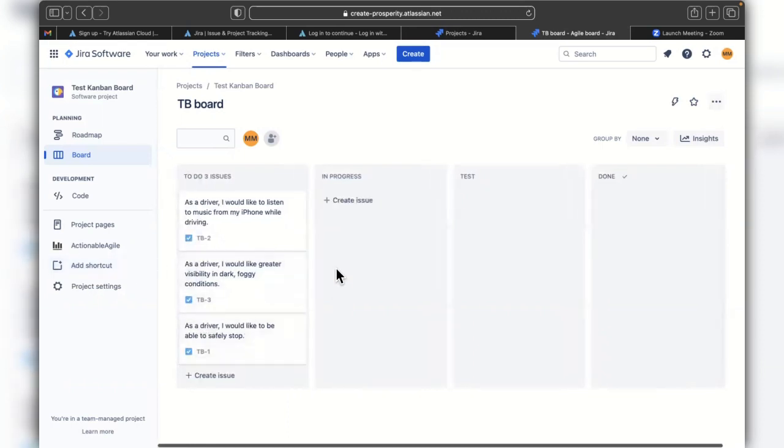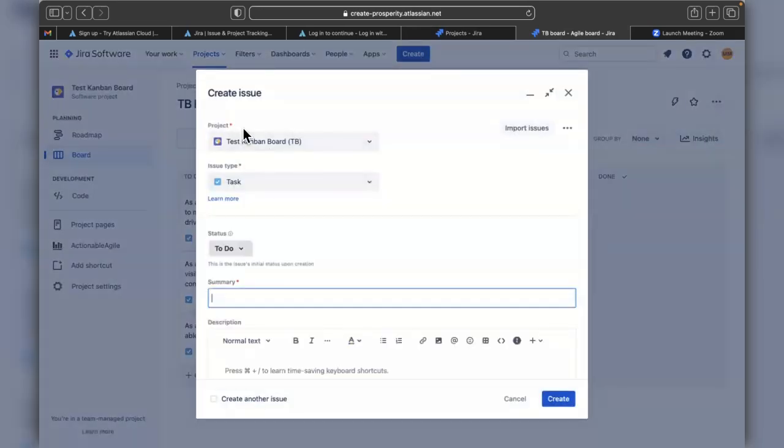The next piece I'm going to show you is how to create an issue or something otherwise known as a work item. Click Create. We are going to leave project and issue type and status as they are currently set, and then we will create a user story.